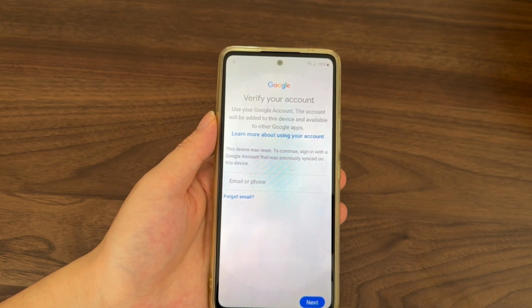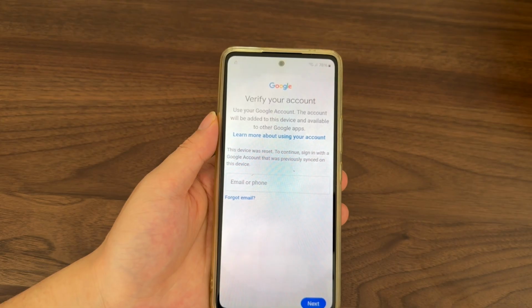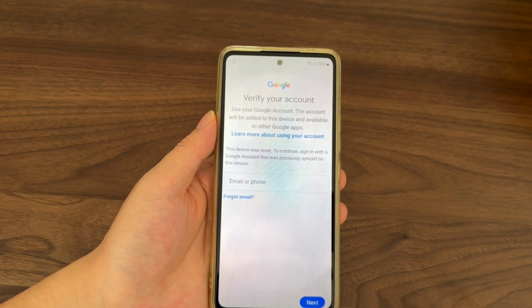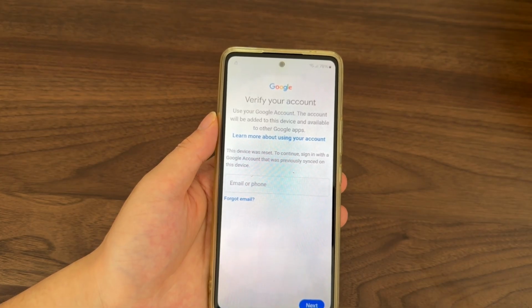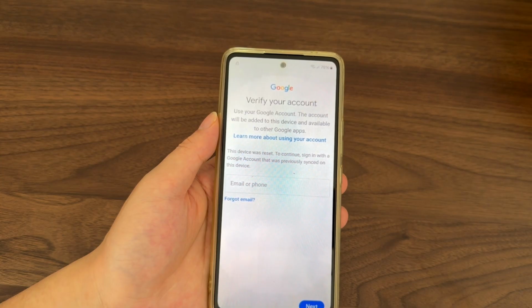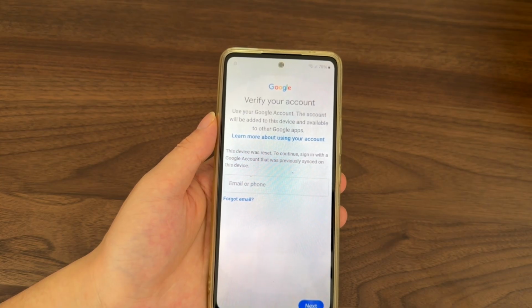In today's video, we will explain how to fix an Android phone stuck on the Verify Your Account screen. Factory resetting is the fastest way to return an Android device to its original state, making it a crucial feature. Some Android users on forums have reported getting stuck on the Verify Your Account screen. After a factory reset, the phone requires verification of the previously logged in Google account.